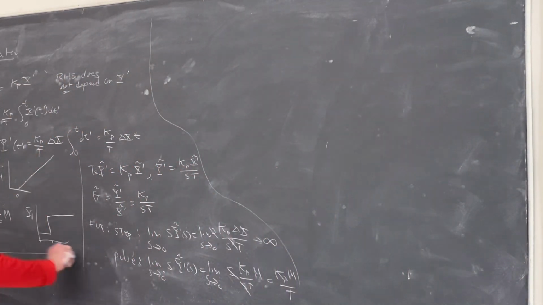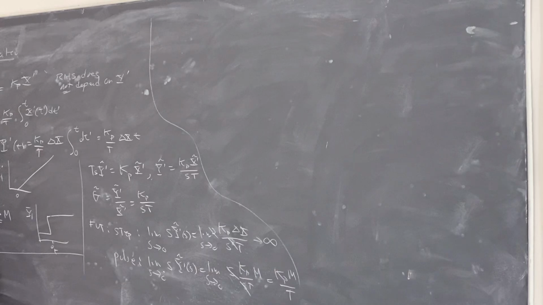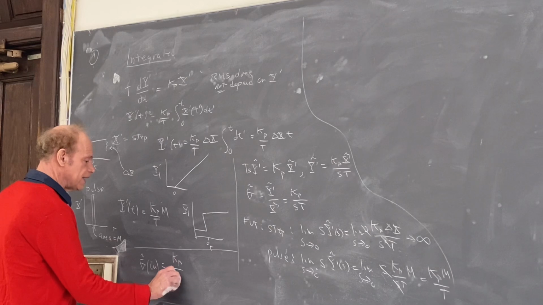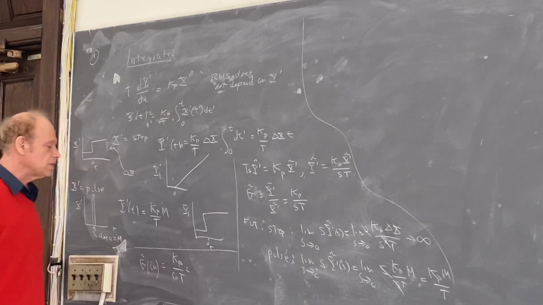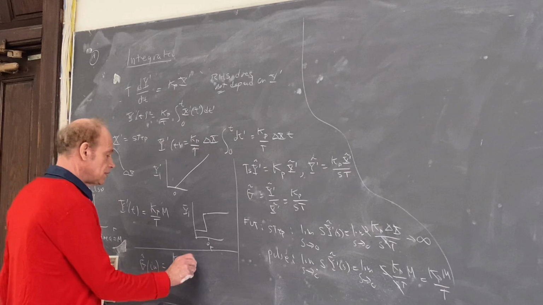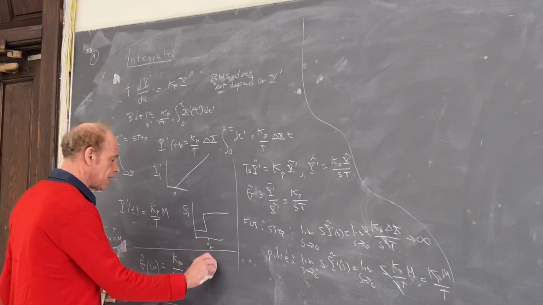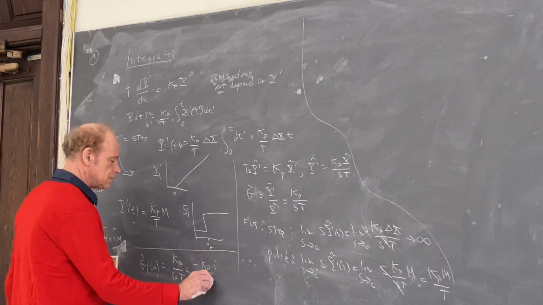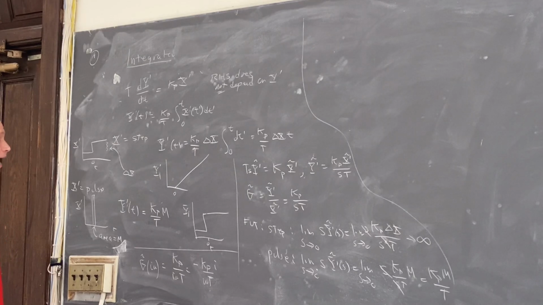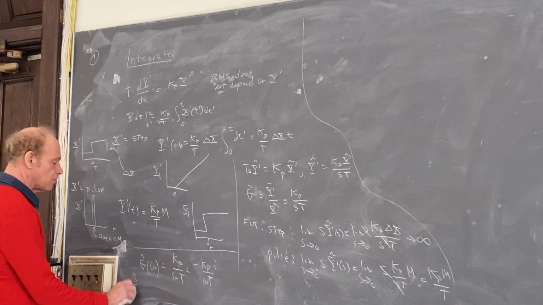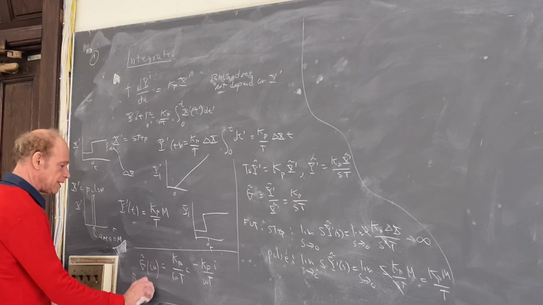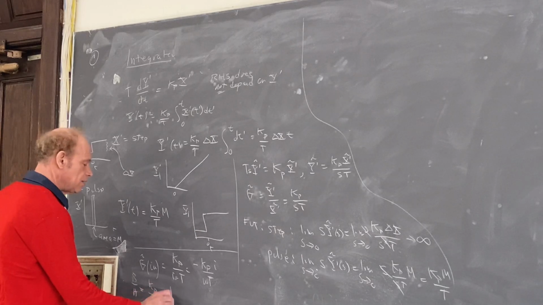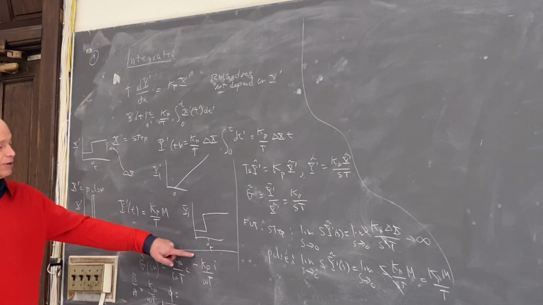But if I did do it and I looked at g tilde of i omega, well, gee, that would be kp over i omega t, which I multiply top and bottom by i, and that just gives me minus kp i over omega t. And the amplitude ratio, if I could calculate it, v over a, would be the magnitude of this, would be kp over omega t. And the phi would be the arctangent of the imaginary part over the real part.